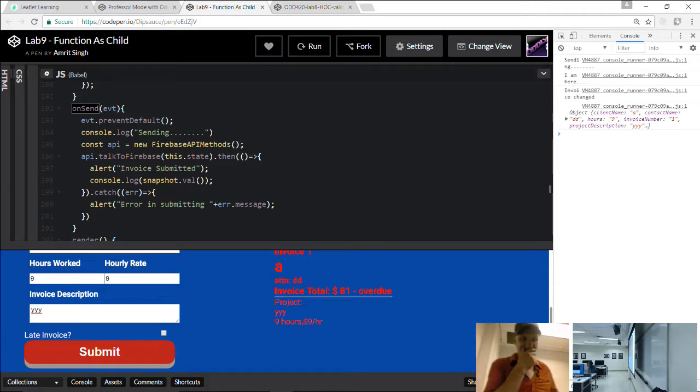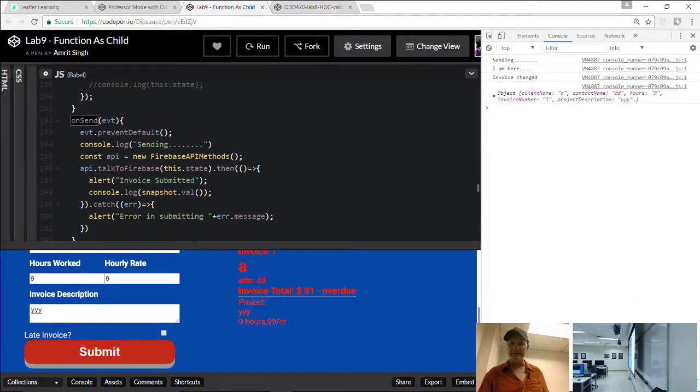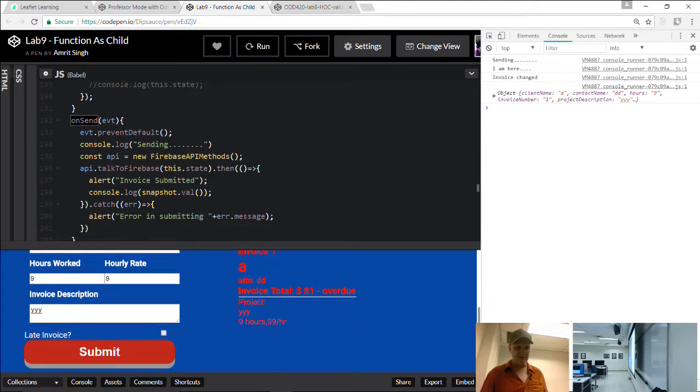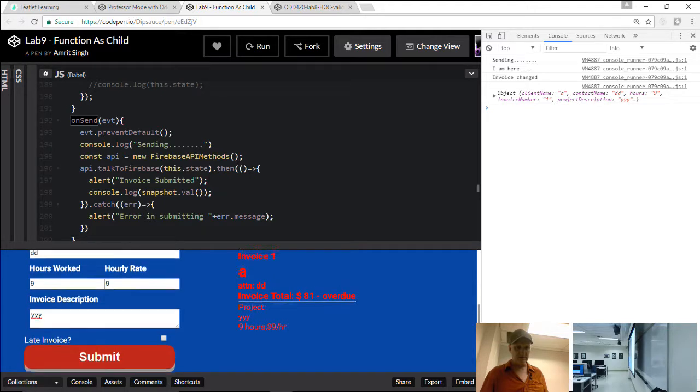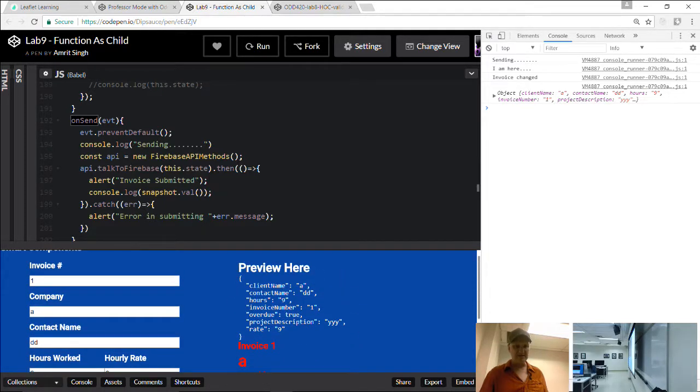Wow. What is going on there? Because it only tried to send once. So that seems all right. And the amount, it does look like it's going in okay.